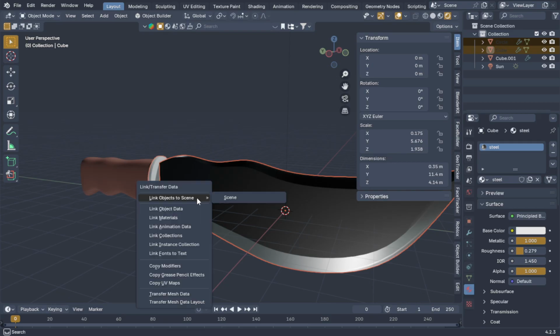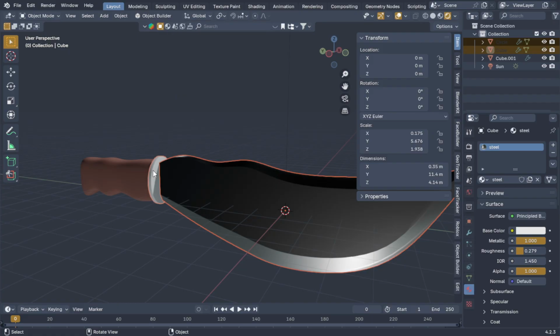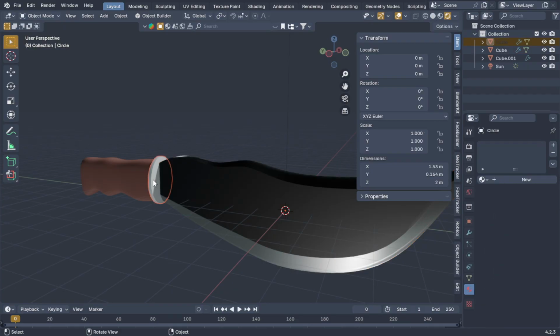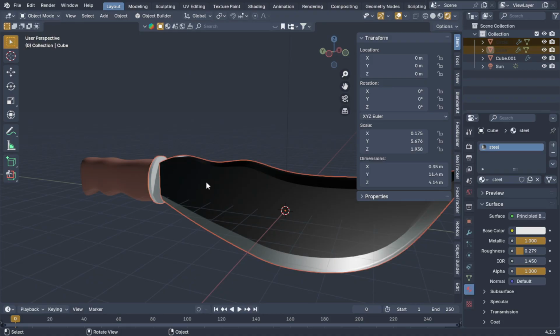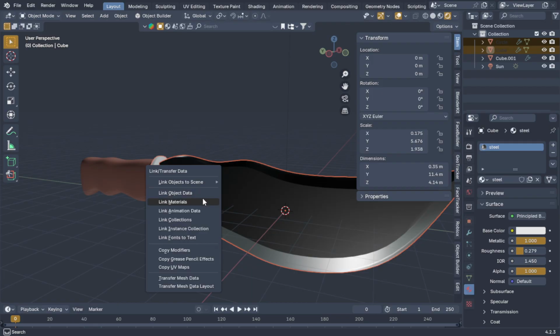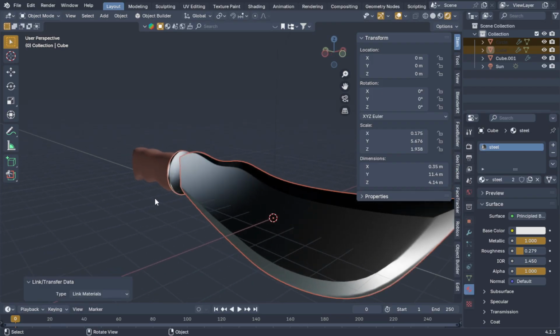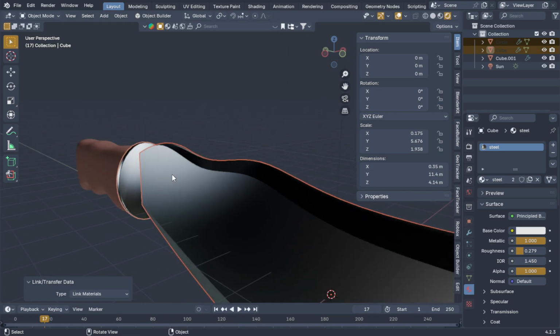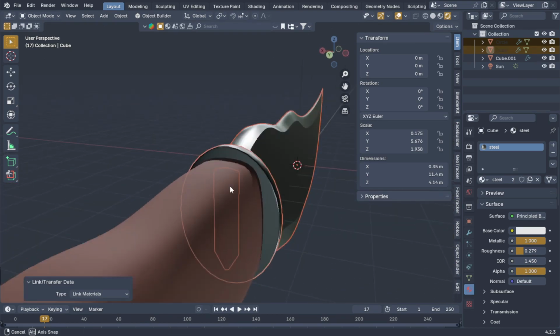So Control L is for linking an object's data, materials, or you can link any of those properties from one object to another. So right now I am copying these materials to this object, right? For that I have to select this object, then hold shift, select this object, and then Control L. Now I can link materials. So as you can see, the materials are copied from this to this.